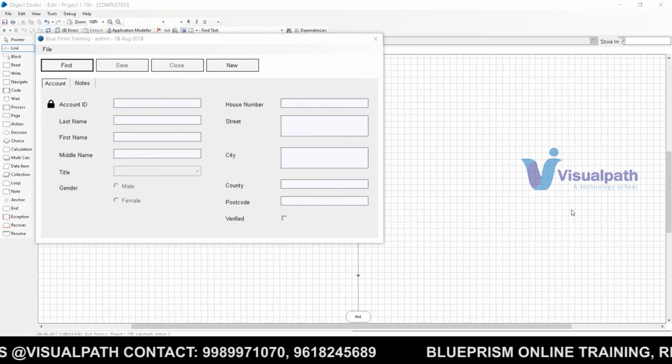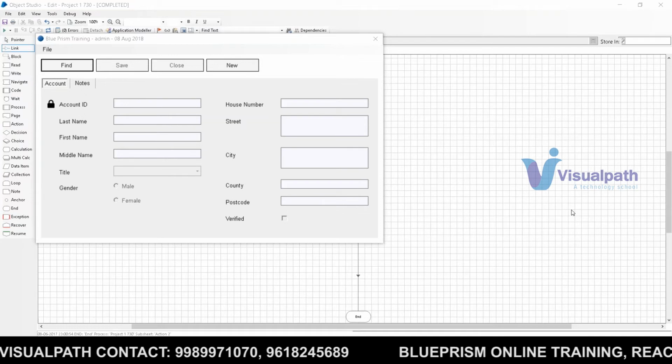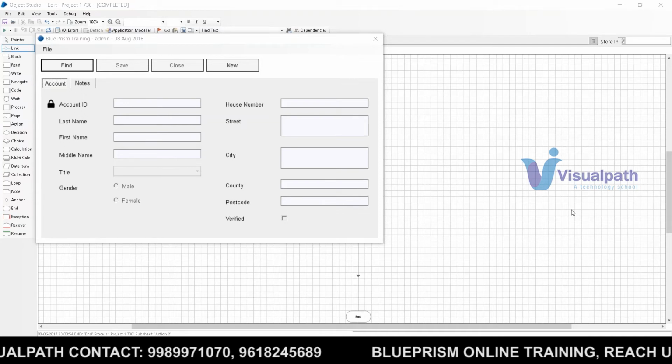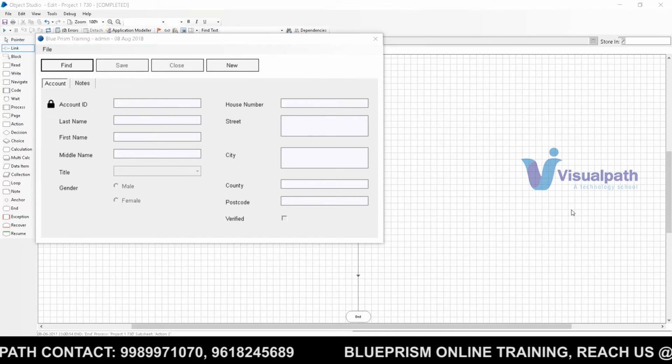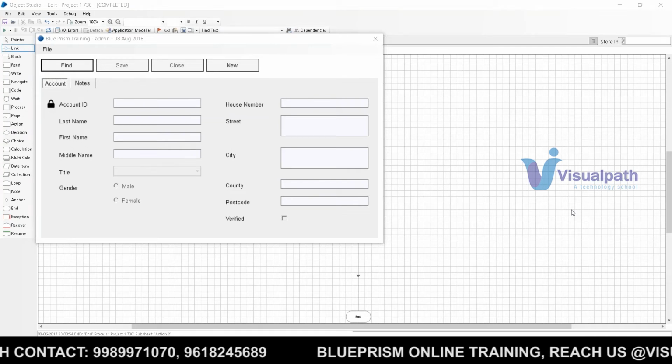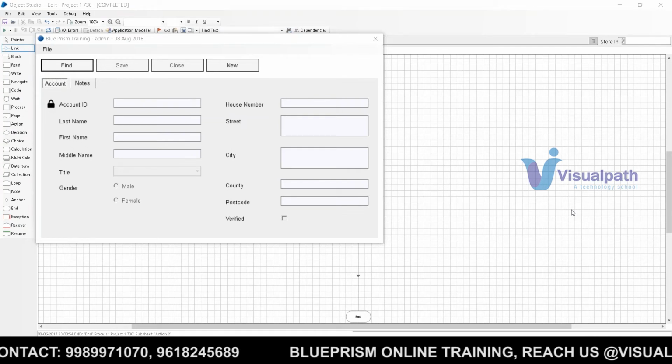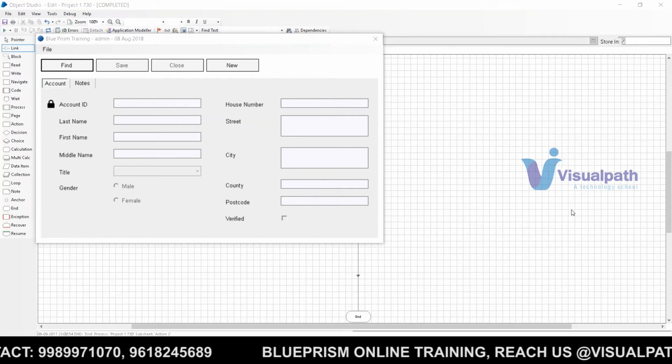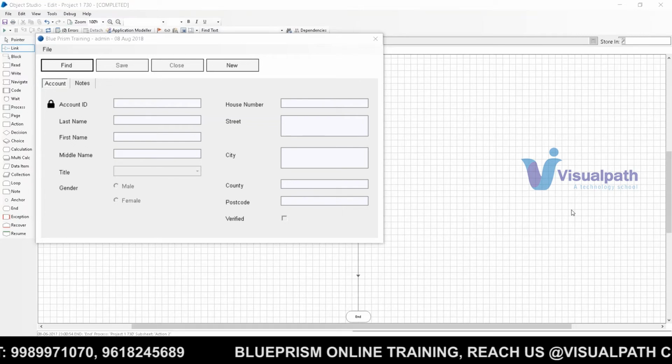We have two more flaws. One is what if there is a slowness in the application. Next is where are we storing the password? Currently in the code, but that is not the correct approach. We'll be checking those two scenarios in tomorrow's class and understand how to make your code more robust.